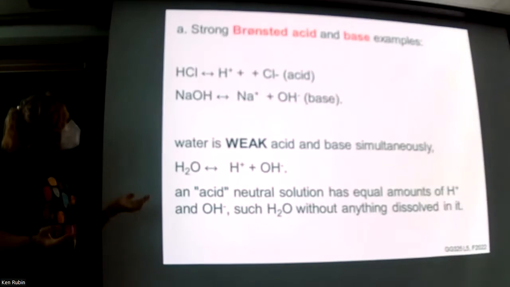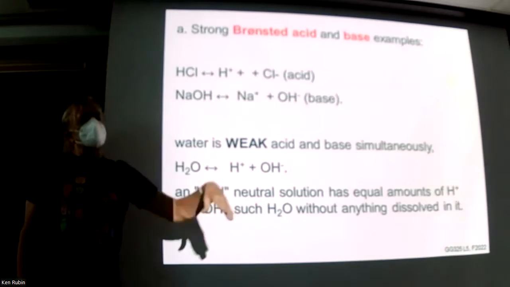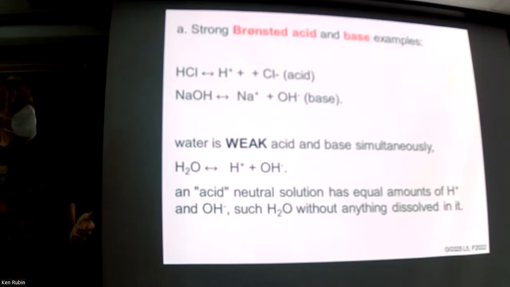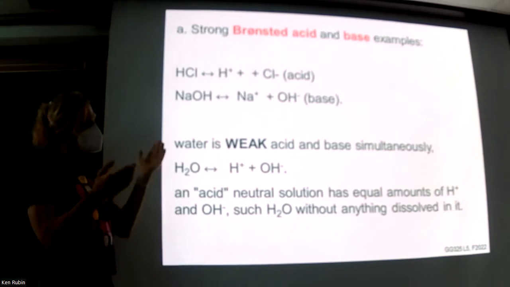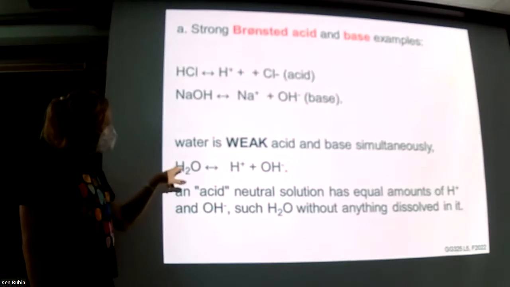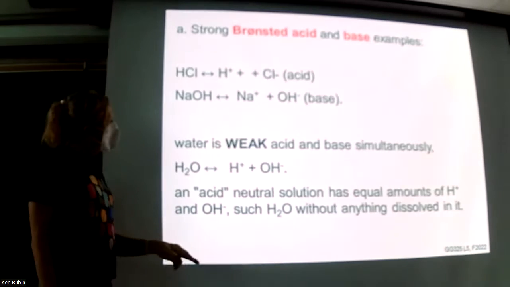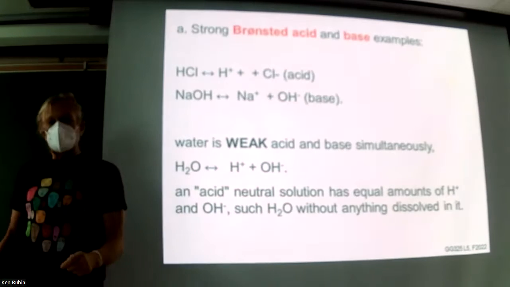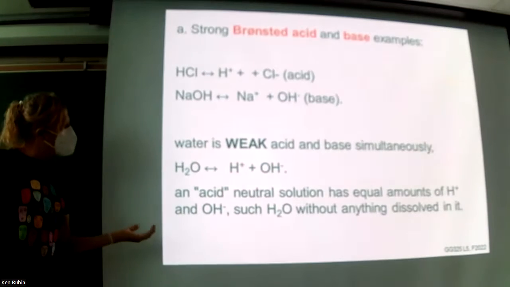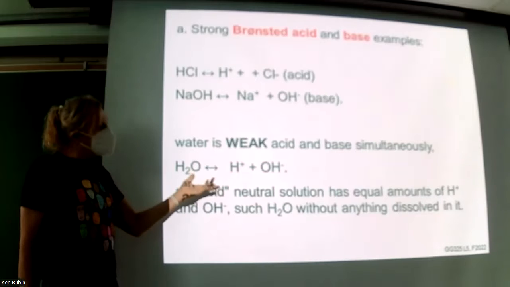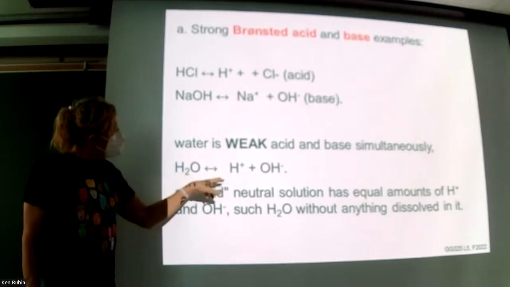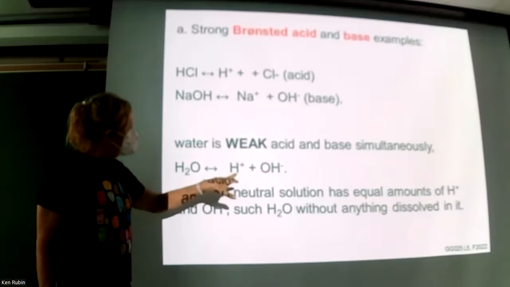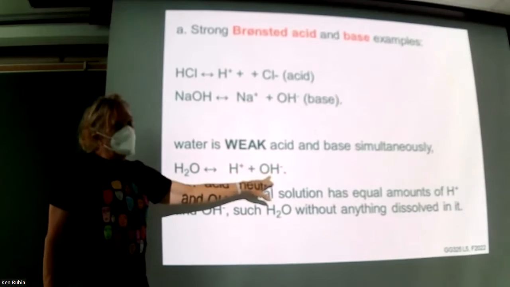Now, a weak acid or weak base is one where the equation doesn't progress very far, right? And water is a great example. It's a weak acid, because when we stick water into water, it dissociates into hydrogen ions and hydroxyl ions. What's weird about it is that not only is it a weak acid, it's also a weak base, right? Because those are the two constituents of Bronsted acidity and basicity. So it's still a neutral solution from the perspective of, does it have an excess of these or an excess of those, right?